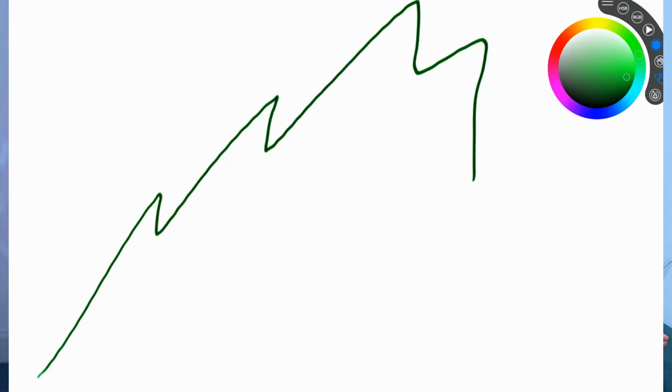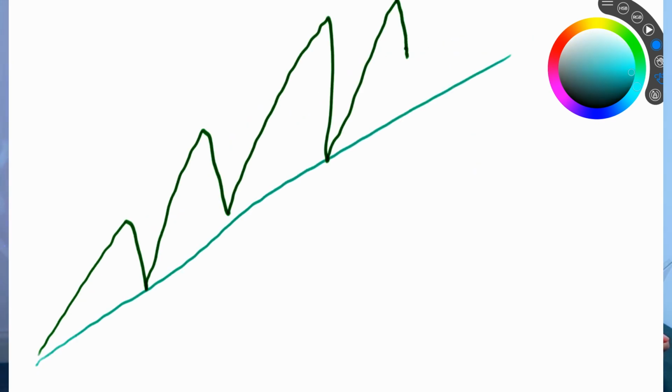But let's do a little drawing. Now that you've seen a chart, you know what I'm talking about. I don't have to be great at drawing. This looks nothing like the chart that I just showed you, right? Just for the sake of making it look more like a chart, we're going to add a trend line. That made it worse. I'm just going to have to draw that again. Let's stop with the nonsense. Oh, there we go.